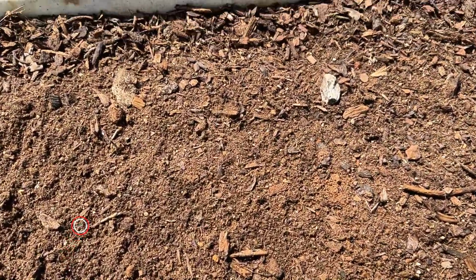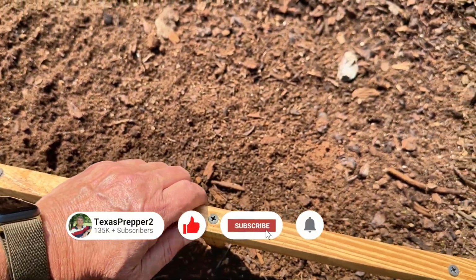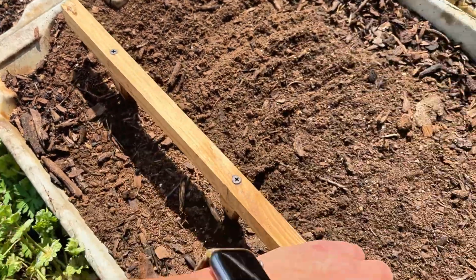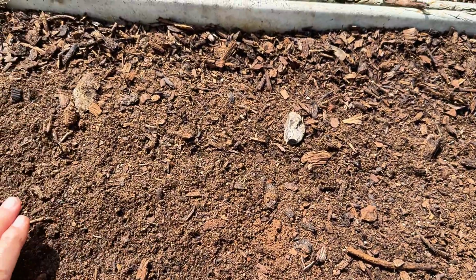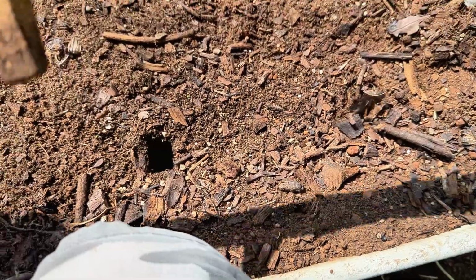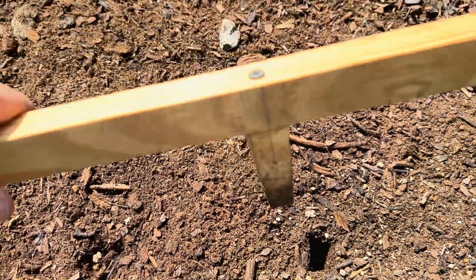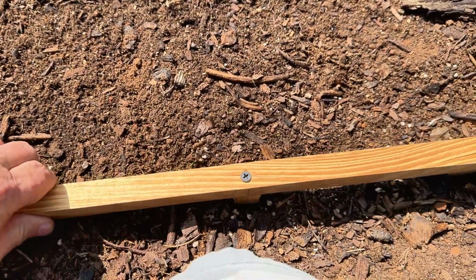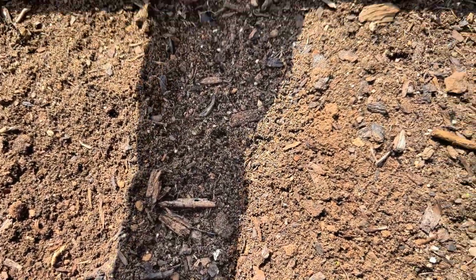These raised beds are about 40 inches wide. So I put one end of it at that and the other end at that and punch a hole. These are about an inch, probably, that's about 2 inches deep, maybe 2.5, and I don't go all the way down for most of them. I just punch a hole, kind of wiggle it back and forth where you get a pretty solid hole. Do that on both sides.